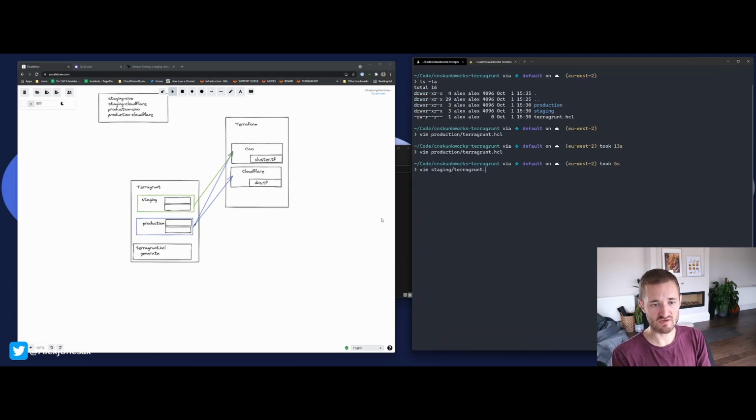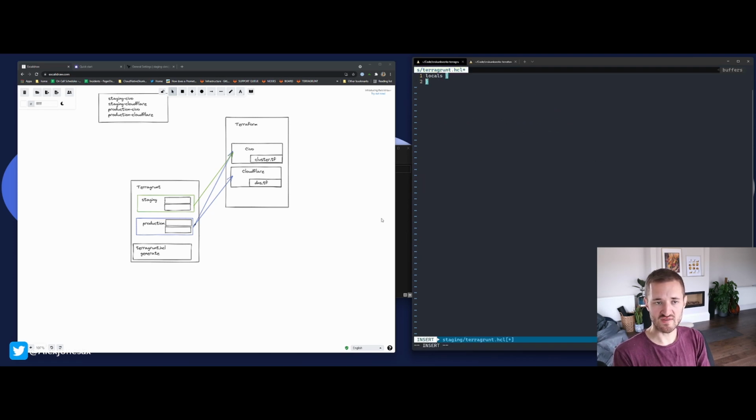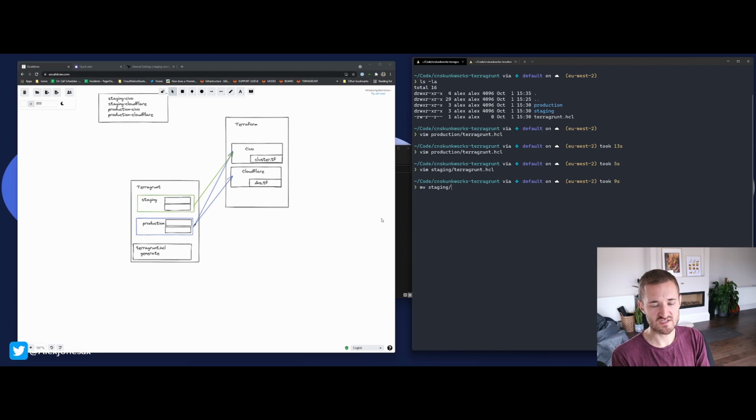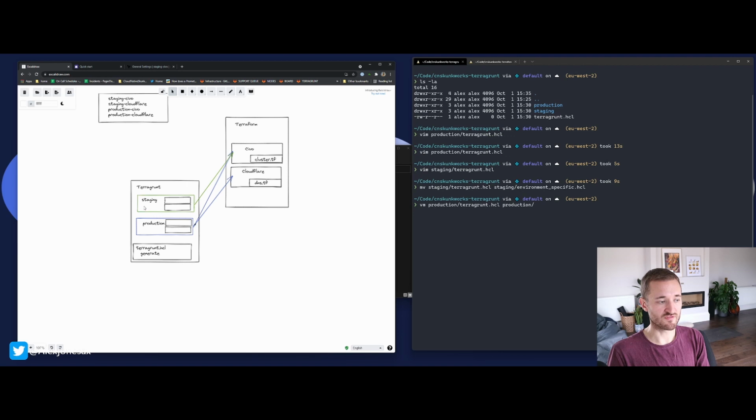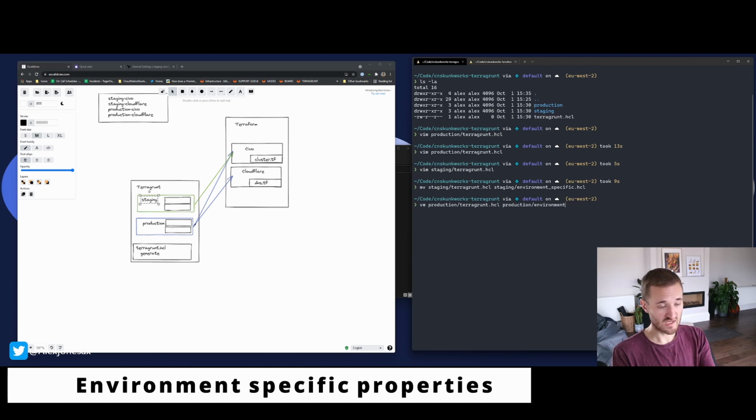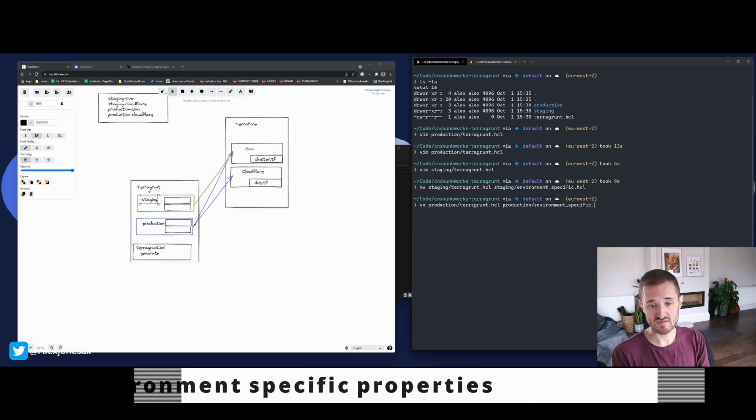So we're creating a new terragrunt.hcl, and you know what? Let's just modify the name for simplicity. So if I go to environment equals staging, I'm going to rename these files just for context. The name is arbitrary, but let's call them environment-specific.hcl, right? That makes a bit more sense. Same thing, we're going to do that for prod. These are going to be parameters and variables that are specific just to that environment. And there'll be things that you're not defining at the module level, but at the environment level. For example, there might be an environment key, right? You might have an AWS key for that entire environment, or you might have, in my case, a name as a prefix for that environment.